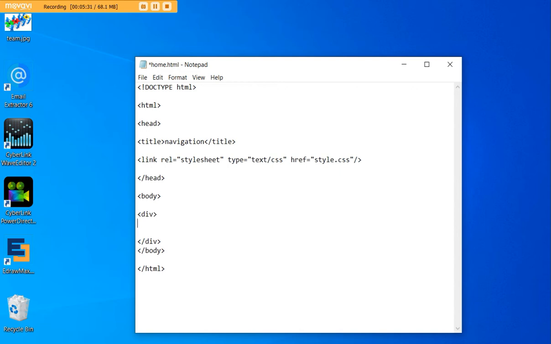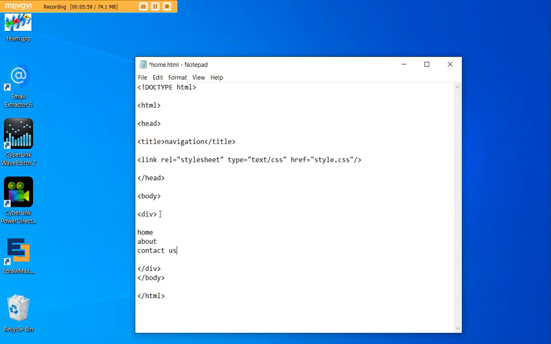I would now put my links inside as well: home, about, contact us.